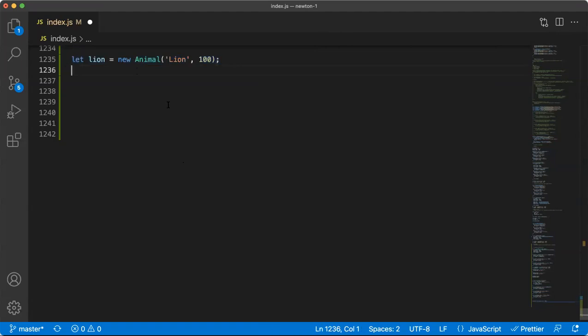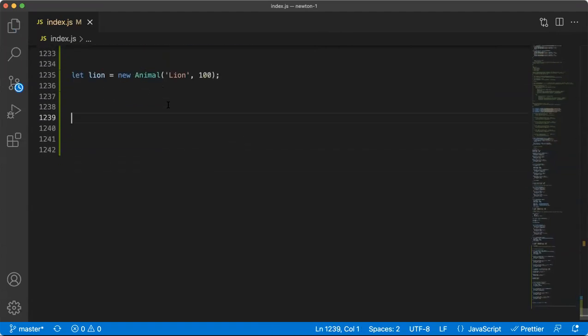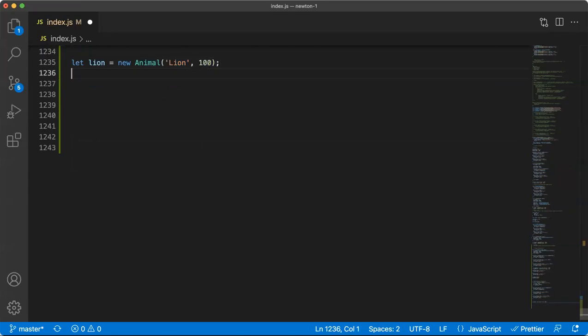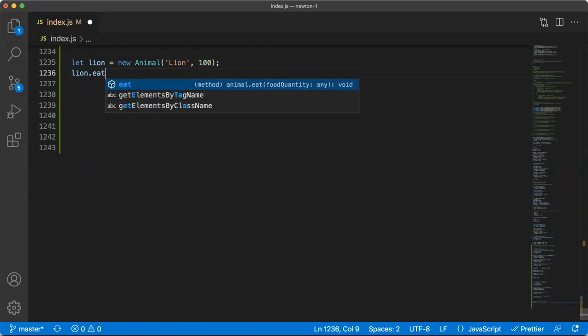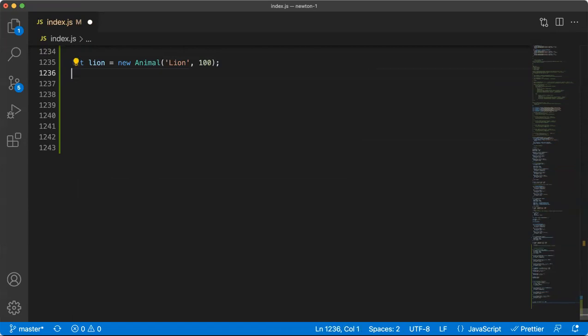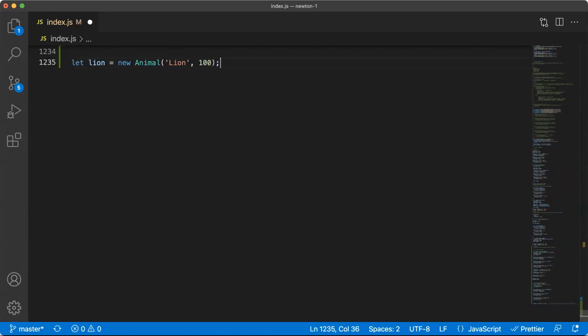And by some magic, which is happening in the above lines, let's not talk about it, we are able to do a lot of stuff. We are able to say roar, we are able to say eat, and all sorts of things. But can we all agree that at the end of the day, we have just created an object? Yes or no, guys? Yes. What we have done is we have created a perfect object.